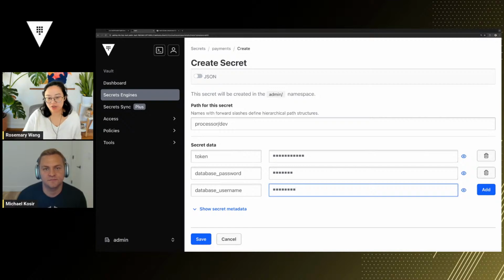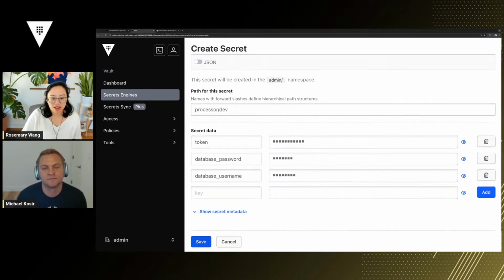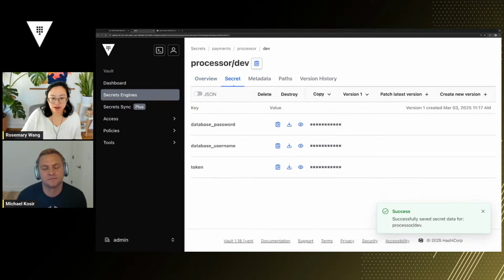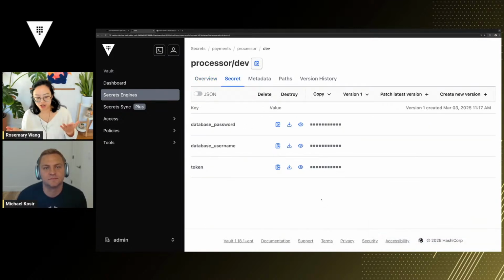So as a developer, you could decide that you want to add multiple, or you could decide that each one is its own secret. It depends on how you want to pull the information into your application, what your application is doing, and what framework you're using. In this case, to make it easier for myself, I like to keep the secrets shared across one application together as keys and values, knowing they're all going to use the same. So if I do need to rotate, I know where to look rather than storing everything in different places.